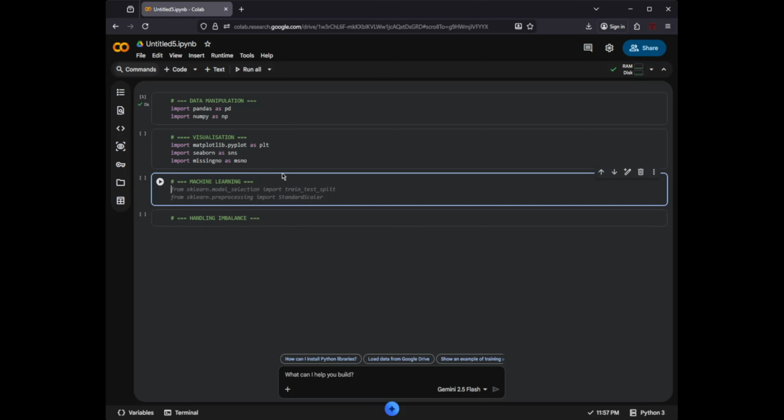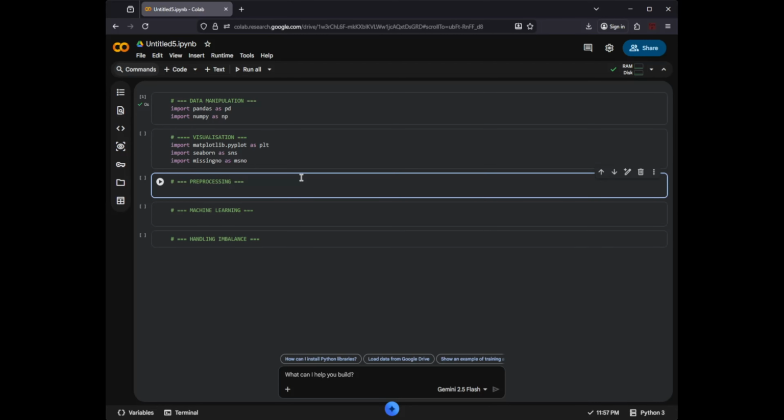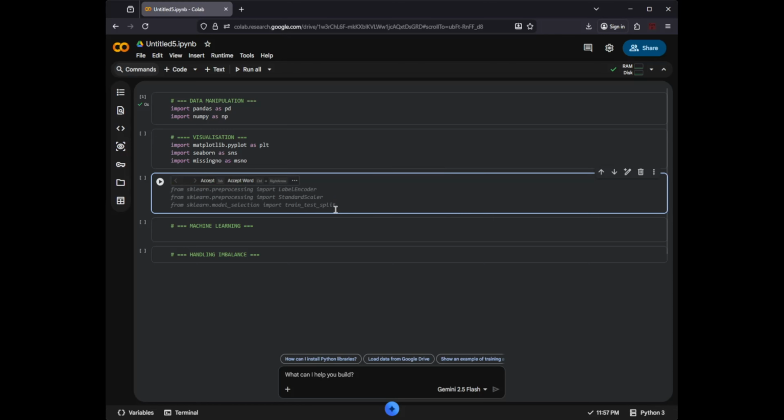We also need to, let me add a third block here. We need to import pre-processing libraries. The libraries for pre-processing we're going to import are the label encoder and the min max scaler, and basically those two.